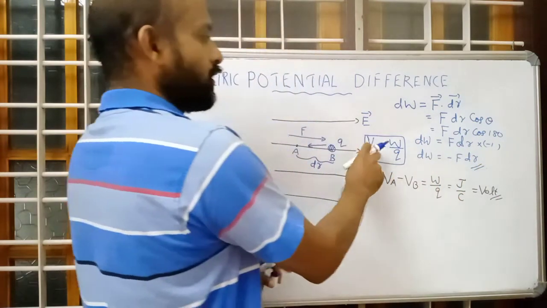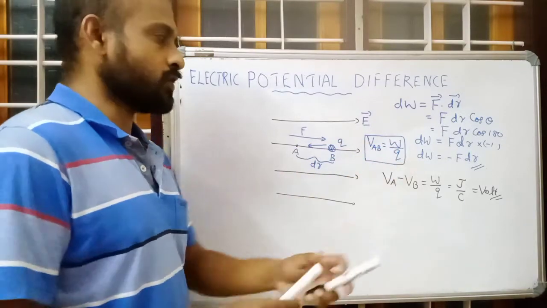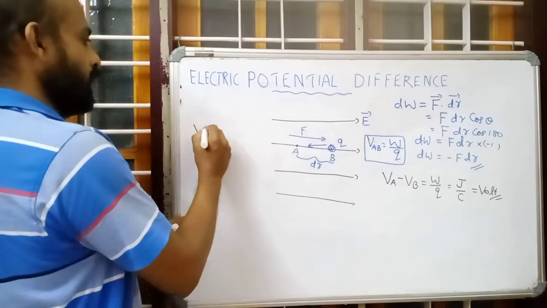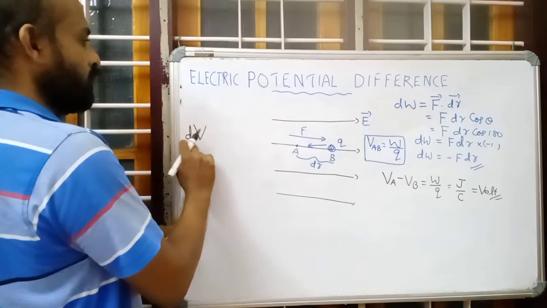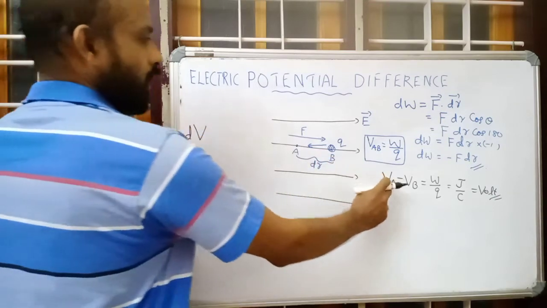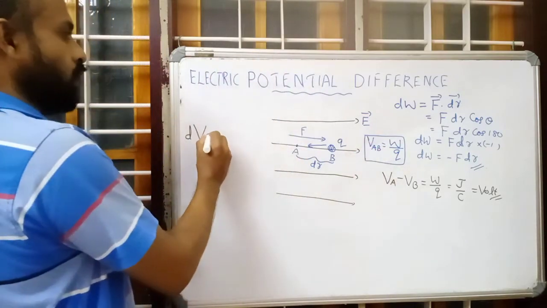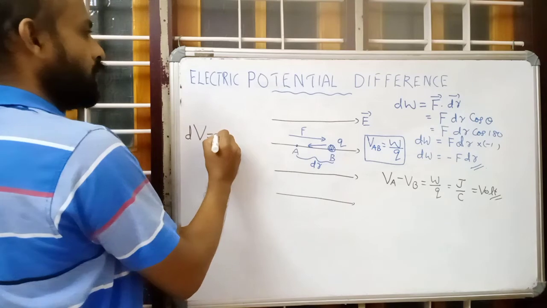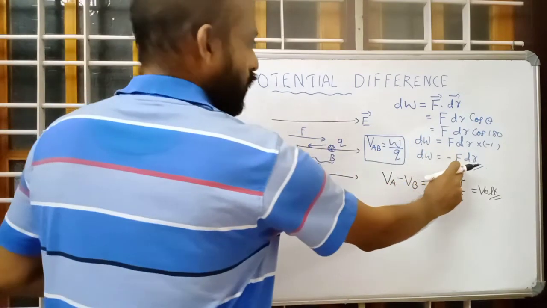I need the potential difference. What is potential difference? The work done divided by the charge. So I can write the equation. The potential difference between A and B: for small dV, I can write dV is equal to the difference in potential, VA minus VB, or simply VAB. So dV is equal to work divided by charge. What is the equation of work? Minus F into dr is the equation for work.